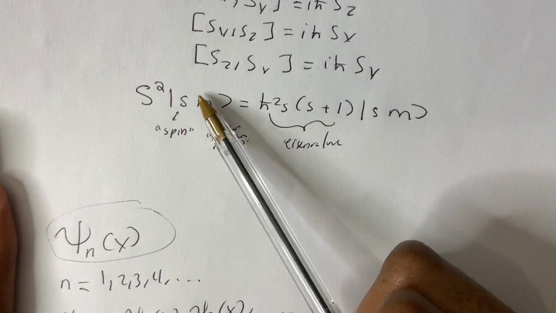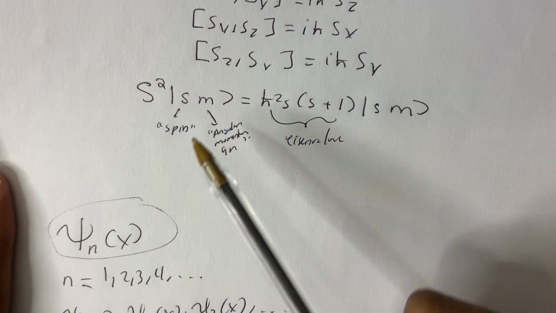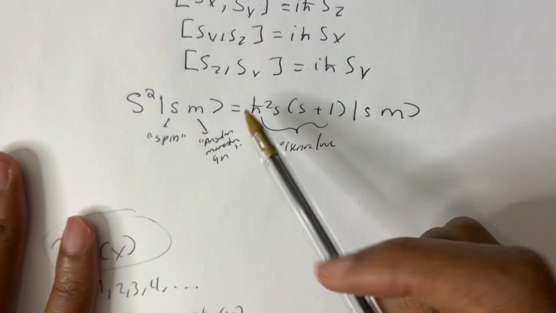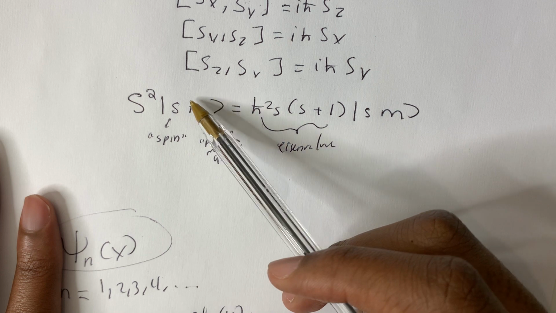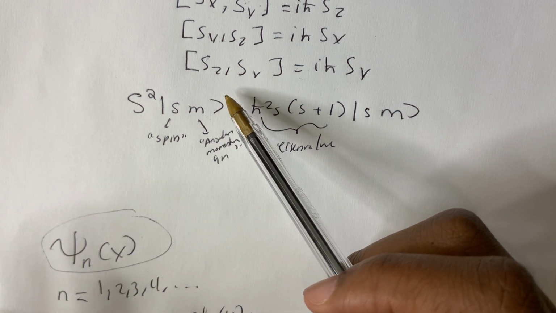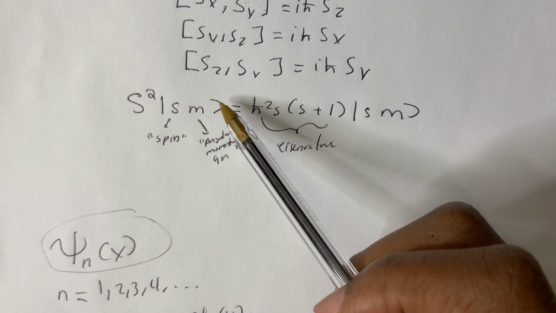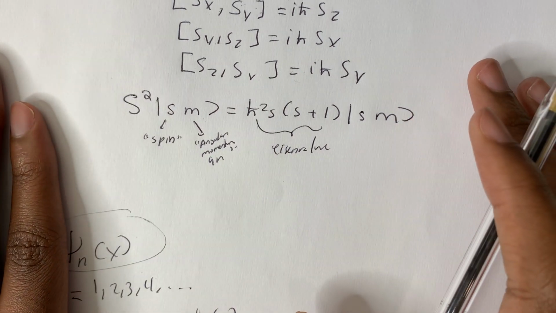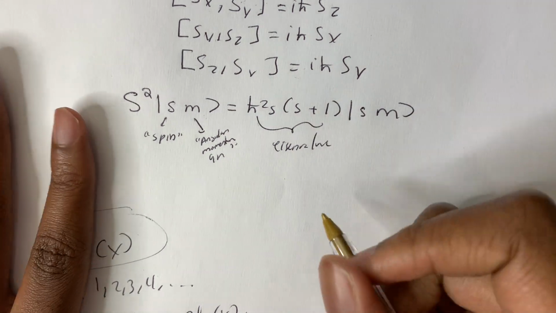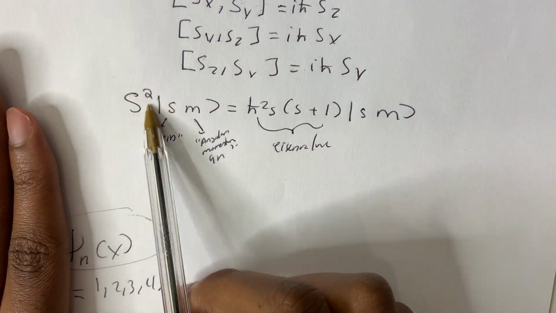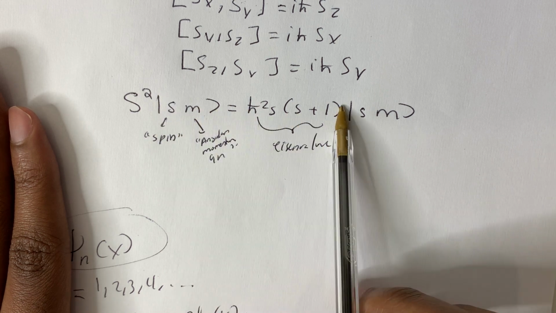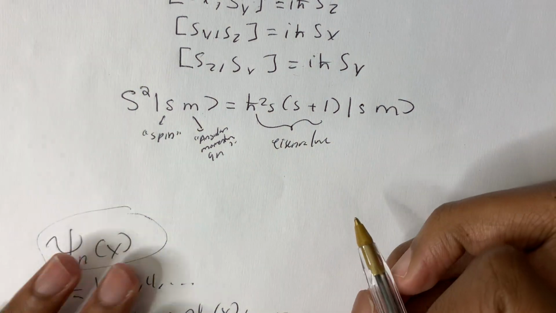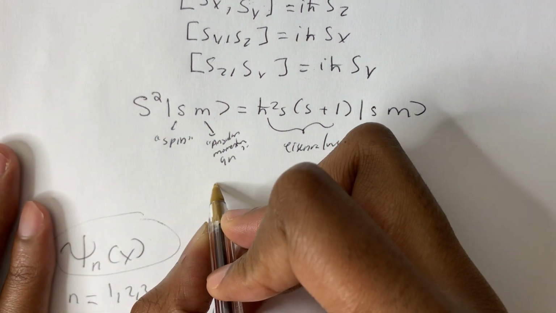Spin is just a number, like the n in psi n of x. It's not this n here, that's not spin. It's just an analogy. But spin is like a number that tells us the possible spin states we can have, sort of. And I'm going to go into that right now. So here we have some operator that acts on the spin state and gives us the eigenvalue times the spin state. Good. All right. Now, what we can do here is take another operator.